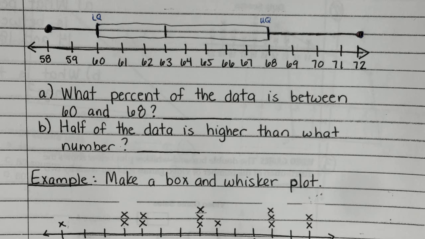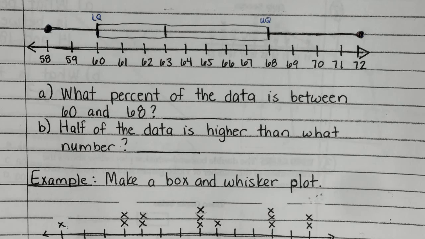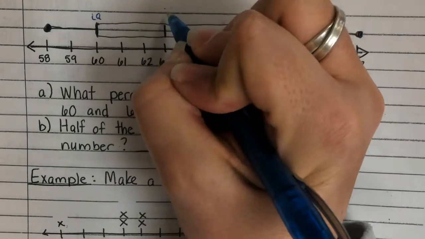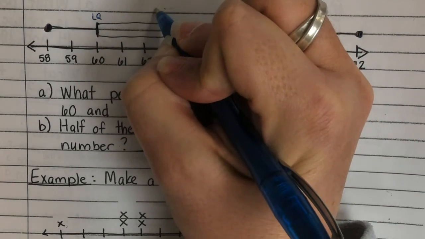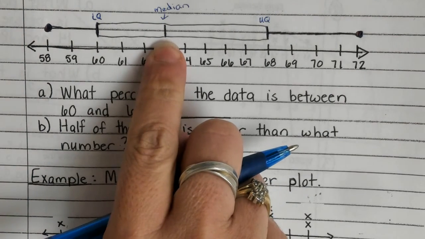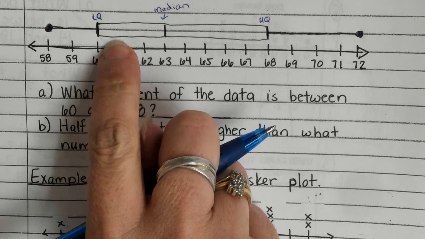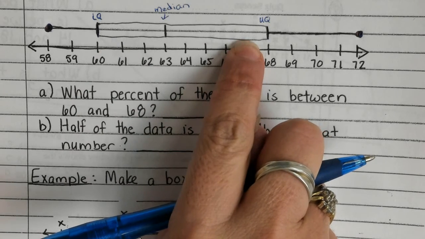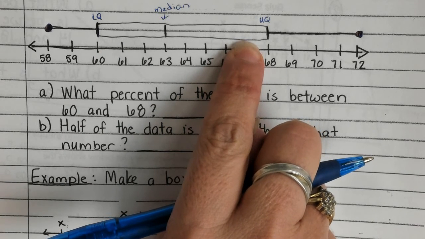And that box might be short and fat. It might be long and skinny. It matters what your data looks like. Okay, last one. Where's your median? 63. It is always the dash that is in the middle of the box, but the problem is it's not always in the middle. It might be way down here. It might be way up here. It matters where the median of your data is.